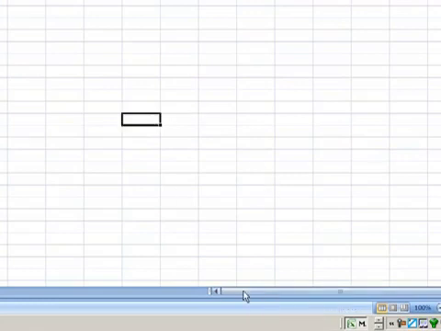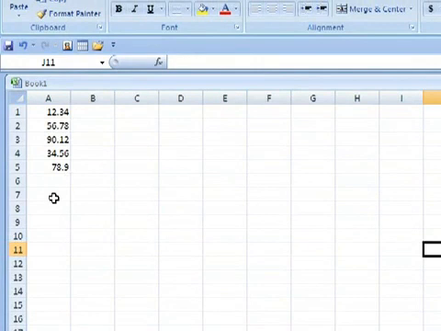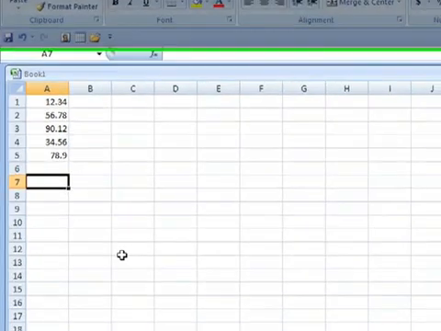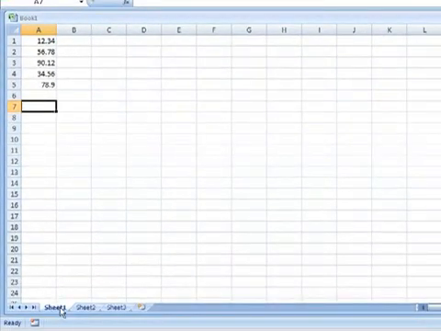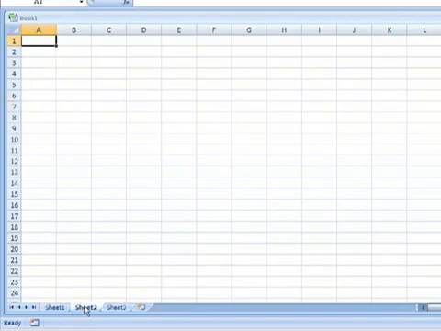Let's get out of this, and you notice the numbers now disappear. Let's look at really what Excel is all about, and let's put to use a very simple application by putting in the following. Let's type in cell A7, and in fact, notice on the bottom it says sheet 1, sheet 2, and sheet 3. Excel gives us 3 sheets initially to work with. A sheet is nothing more than a sheet of paper. So if I would like to turn my sheet from sheet 1 to sheet 2, click on sheet 2, and now it is blank.